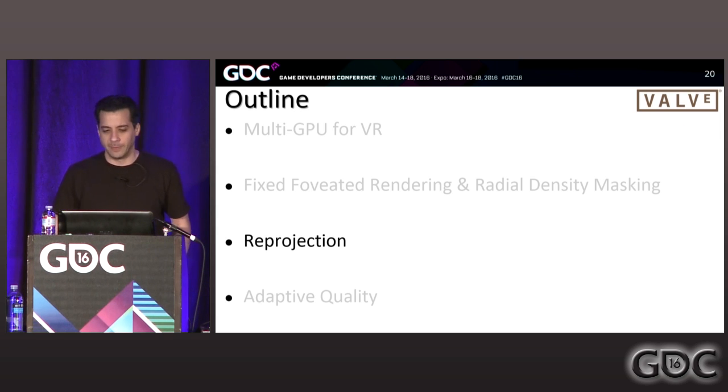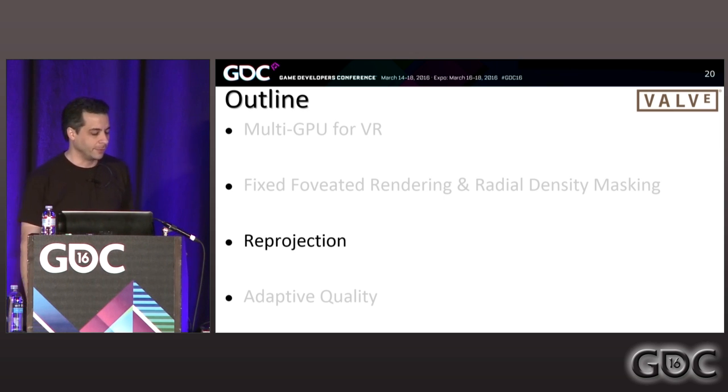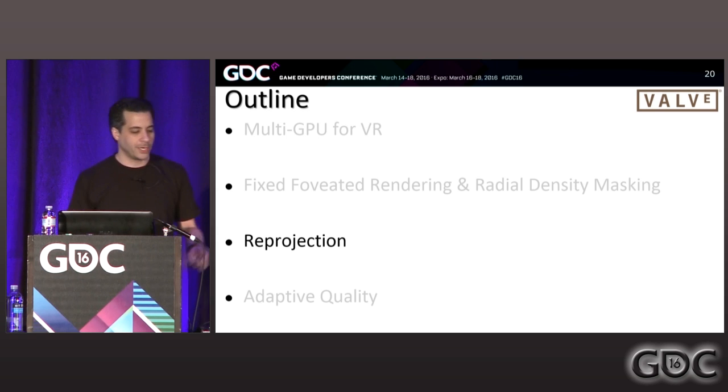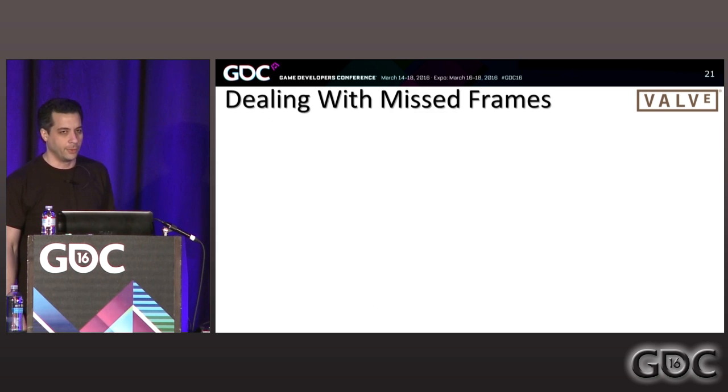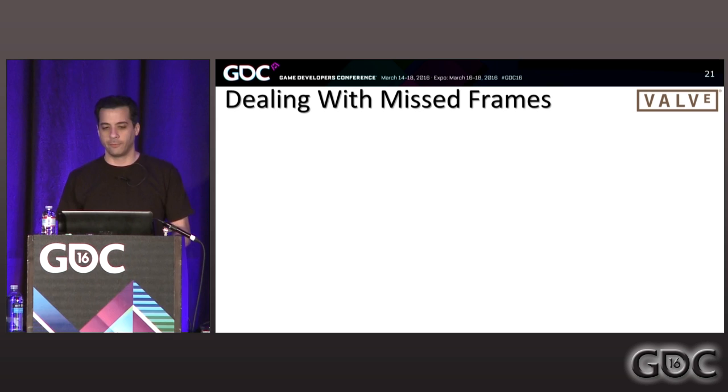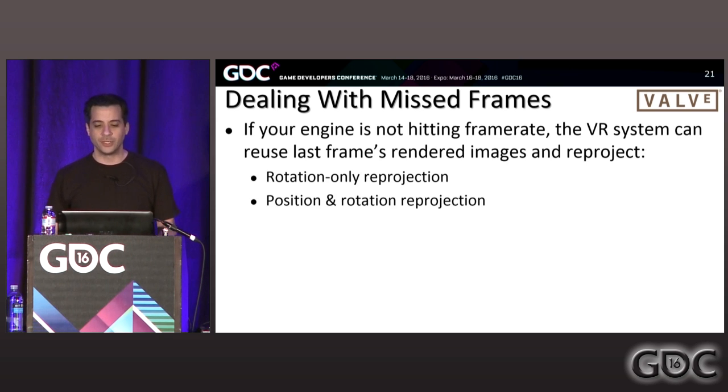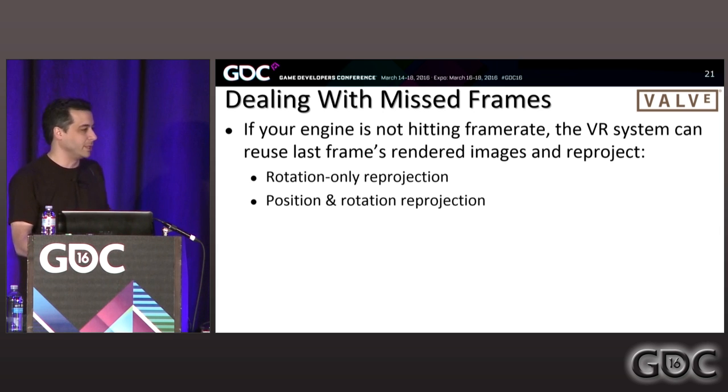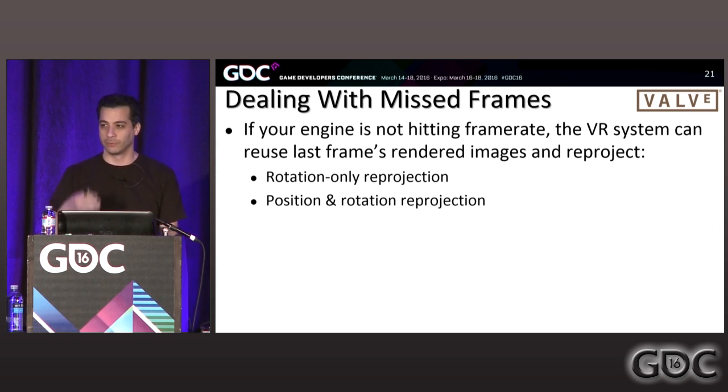I don't have too much time to talk about them more, but that's just a good primer. I think something to think about: how do you reduce fill rate at the periphery for those pixels that we are over rasterizing by default? So let's talk about reprojection just for a few minutes. Reprojection is the best method we know of today for dealing with dropped frames, for dealing with missed frames. If your engine's not hitting frame rate, the underlying VR system really only has one option to fill in that dropped frame, and that's through reprojection.